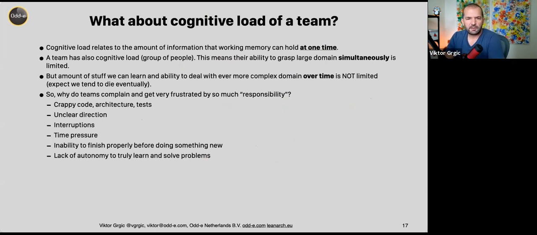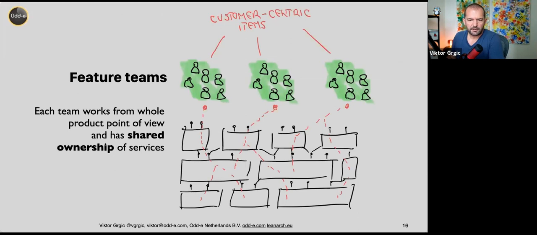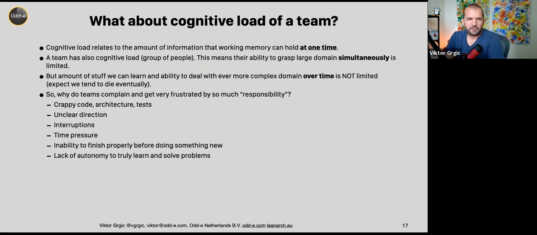What about the cognitive load of a team? I mean, if each of these feature teams needs to consider the whole product and needs to touch many services potentially, what about the cognitive load? Well, we need to realize the cognitive load relates to the amount of information that working memory can hold at one point in time. In the case of feature teams, at one point in time the team will not start changing 100,000 lines of code. They do this over a long period of time, because one feature is pretty small and they are going to implement that feature. They consider the whole, but they are essentially implementing something small, despite it being across 3-4 components. It's rather small.